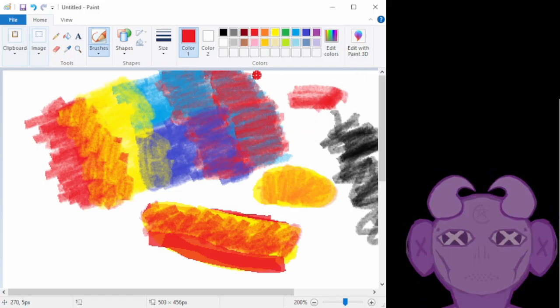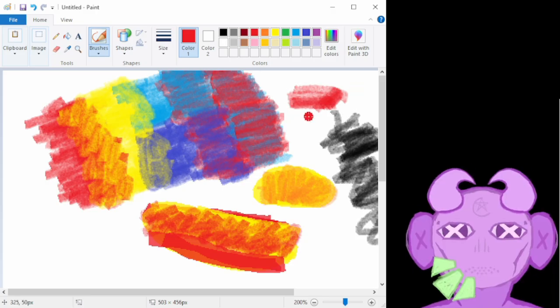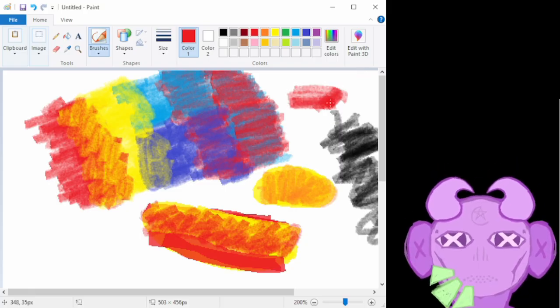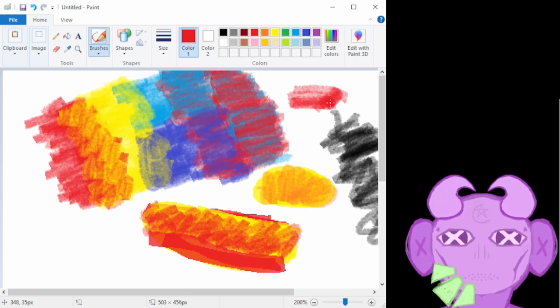So I will be back in a moment, but for you that's going to be like a few seconds, with a reference image, and I will try to recreate it with colors only. I don't know what reference I'm going to use, but that'll be a surprise to both of us.